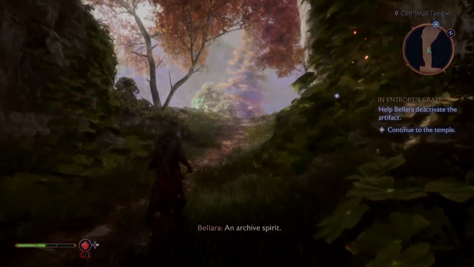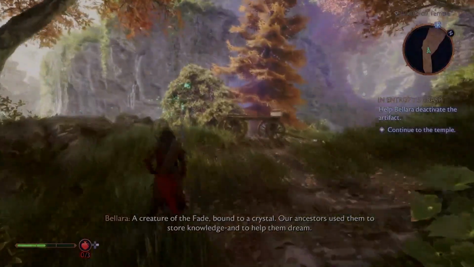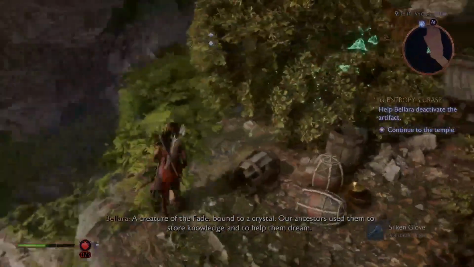What kind of artifact shows up in an orb, armory? A weapon? An archive spirit. And when you're playing as a what? Creature of the Veil, bound to a crystal. Does what you would expect. Our ancestors used them to store knowledge and to help them dream.